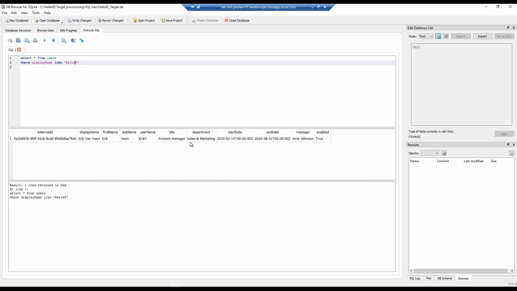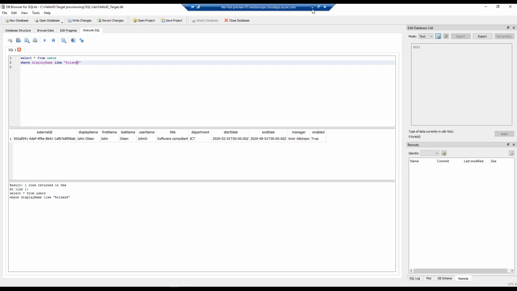So now it's been changed from ICT department to sales marketing, and Mr. Olsen should be created as a new record. So this one is completely created by HelloID via the PowerShell script. Okay, so I think a rather technical demo, but it shows definitely the power of the PowerShell connector.